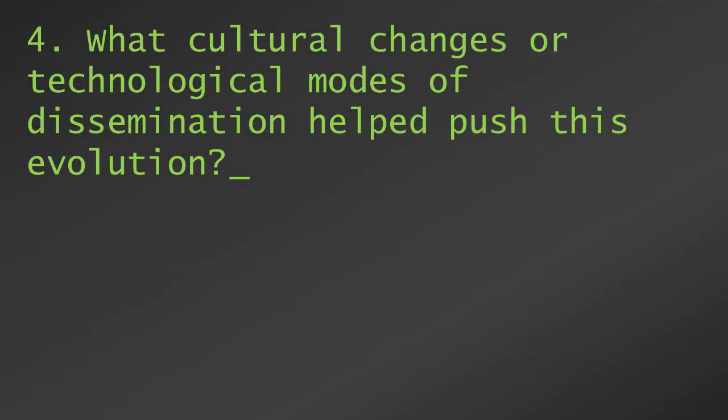I guess our answer on this is that ragtime didn't go away. It was just embedded in these musics. Yeah. And we were able to extract it like you can minerals out of dirt. Diamonds. Yes. So next question, what cultural changes or technological modes of dissemination helped push this evolution?